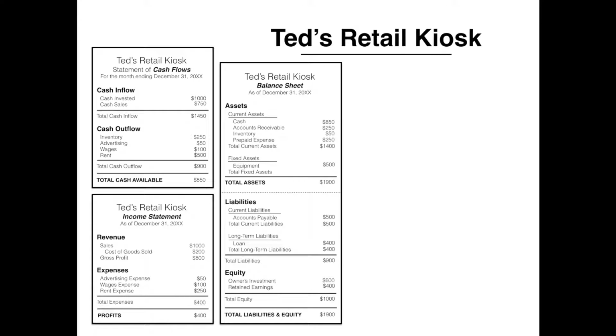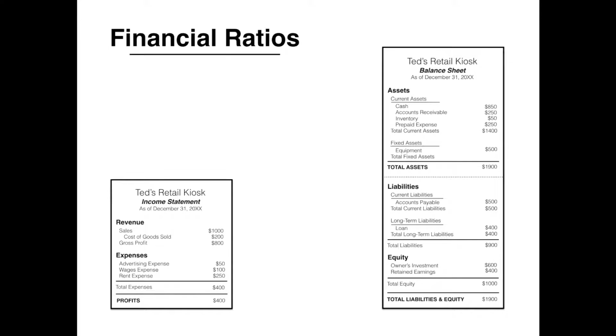In order to get even more value from the financial data generated through the financial statements, it should be compared with industry averages or the data of other competitors. To be able to do this, however, the information has to be put into relative terms by generating financial ratios. There are 4 categories of financial ratios, and each category provides a different level of information. There's liquidity, profitability, leverage and debt, and return to owners.